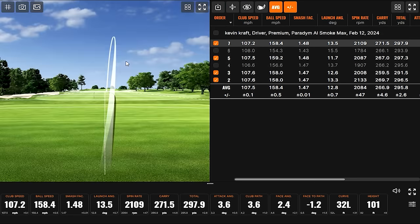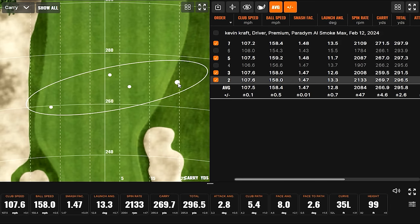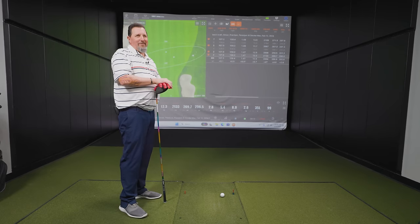So, and then also, we're gonna bring up dispersion. We narrowed the fairway for you just to show, it's not the TPI fairway, it's relatively realistic compared to what you'd see on a golf course, and you really only had this one that would miss the fairway. So yeah, that's okay. We've seen it in video. If you put me up against it, I'm going to miss a fairway now and then. Like, I can hit one in a row. Our Adam Long challenge. Yeah.